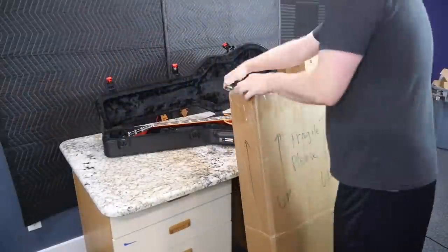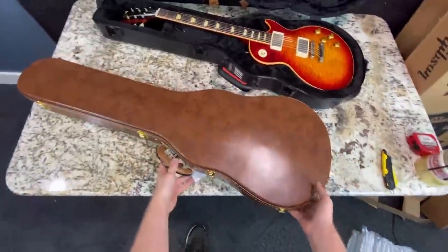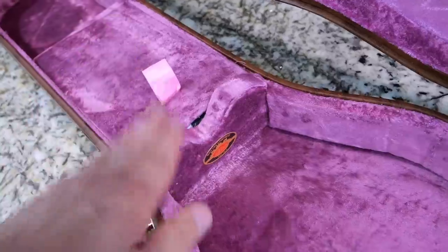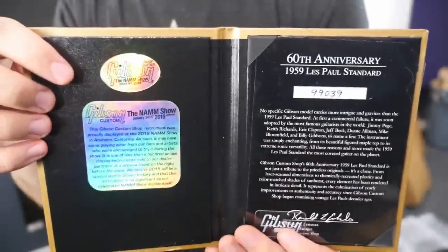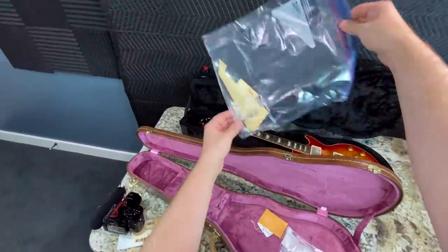Let's go ahead and check out the case. Yep, it still has its original lift. It looks about the same so far, and with any luck our COA and everything should be in here. We can go back to the video to see if that September 18 tag is showing — yes, it is — so that's how we know it's the original, historically correct one with one neckrest, not the double. That's why he decided to ship in this aftermarket case. We've got all the good stuff in here, including our medallion, our 60th anniversary COA. And here's where they decided to put the NAMM show sticker — I'm probably going to put it back on the guitar though, because it's just so cool. There's also the tone sticker for the pickguard and of course the pickguard itself.